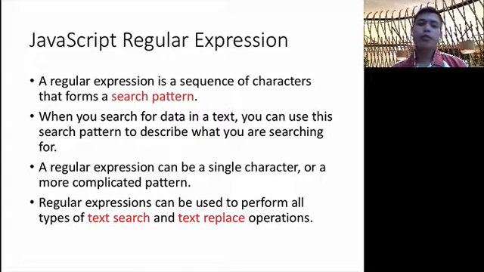First, let's try to understand what JavaScript regular expressions are. A regular expression is a sequence of characters that forms a search pattern. When you search for data in a text, you can use this search pattern to describe what you are searching for. A regular expression can be a single character or a more complicated pattern. Regular expressions can be used to perform all types of text search and text replace operations.